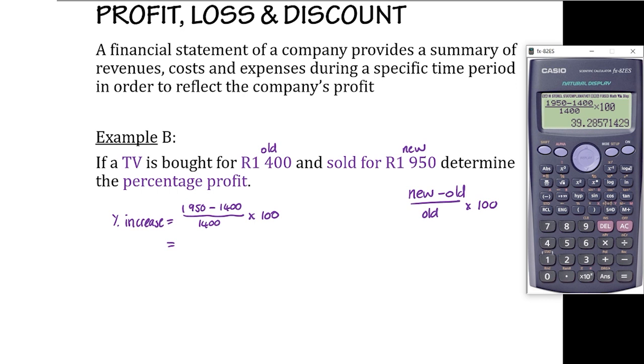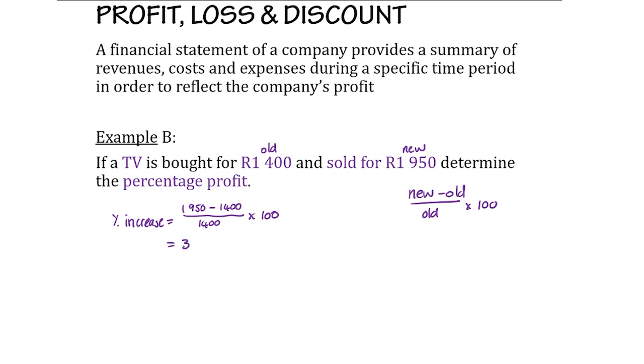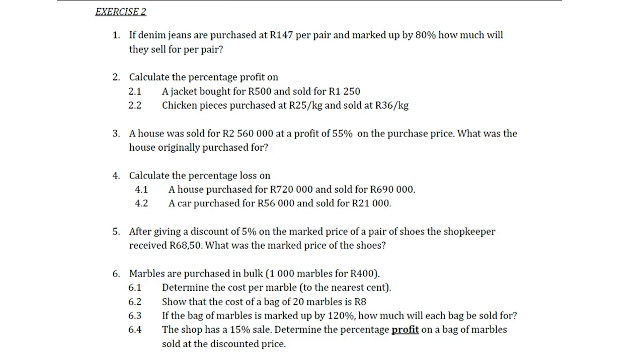So when we look at the decimals there, that looks like they had a markup, a percentage increase of 39.285%. Well, that's really close to 39%. So let's go with, there was a 39% increase, which was the percentage profit. Okay, so you can see there's not much more here. We're just calling these things by different names, and percentage profit is the percentage increase. And if we have some of these things where it's a percentage loss, well, that's going to be a negative percentage like you saw yesterday.